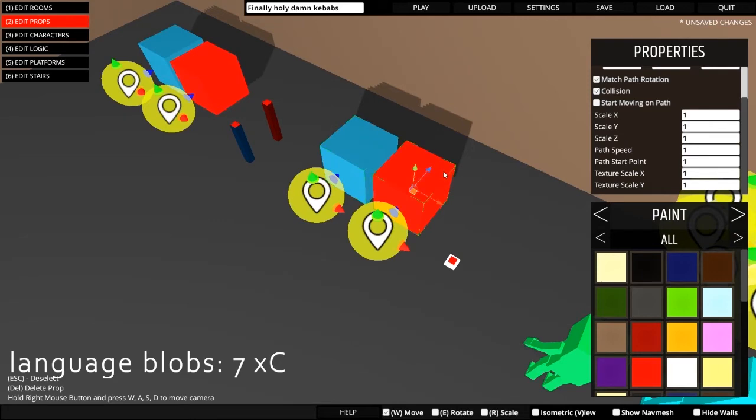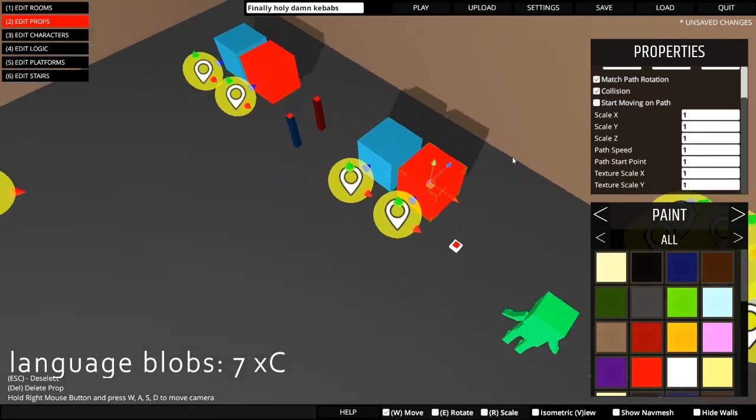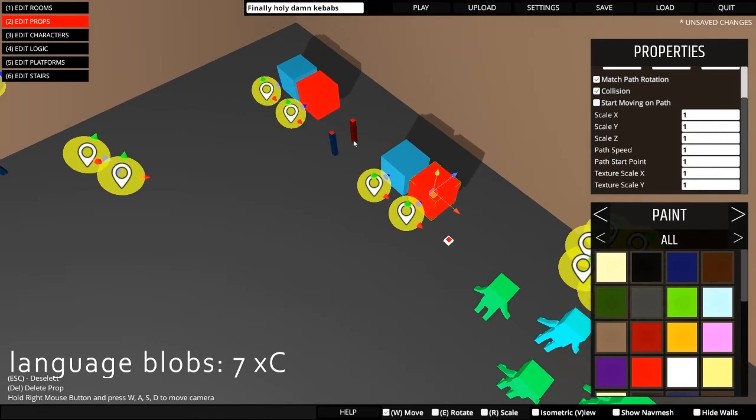And if I go to this red cube, you can see that its path start point is set to 1. And if I start my level to see what's going to happen, then nothing really will. That's because your eye simply doesn't see the difference.